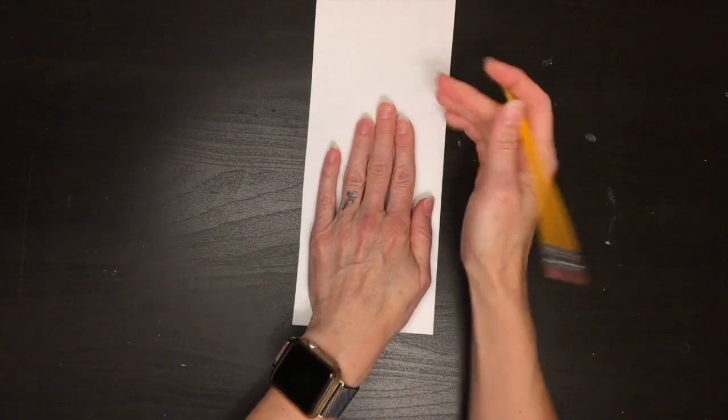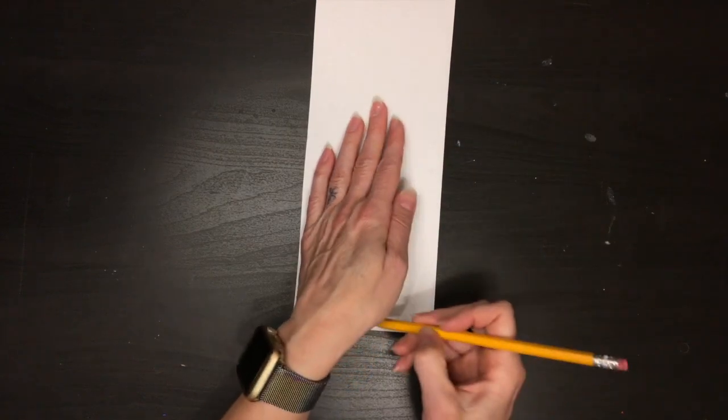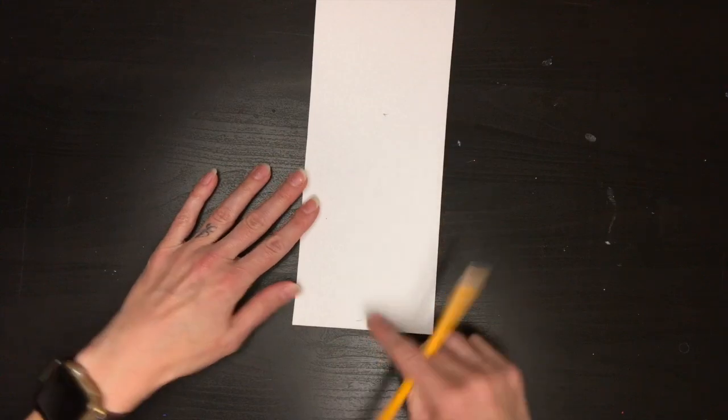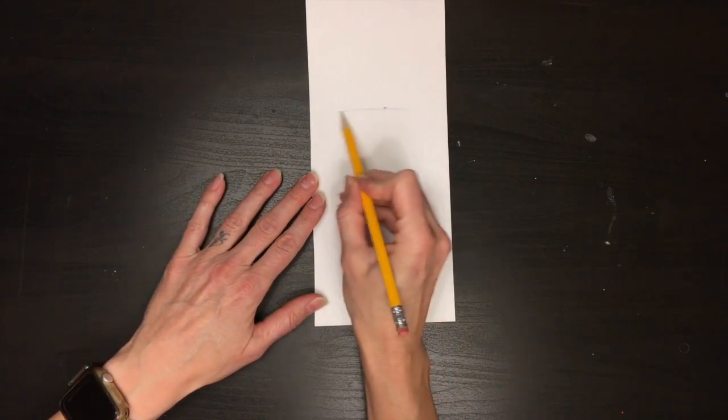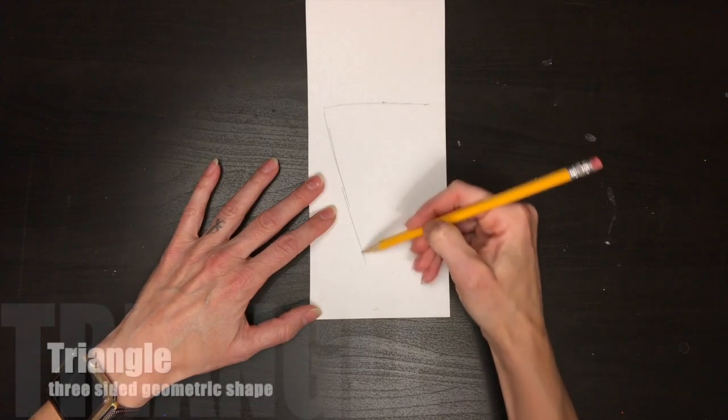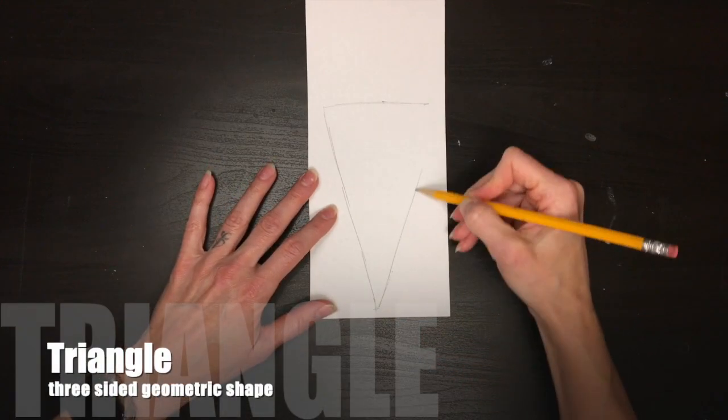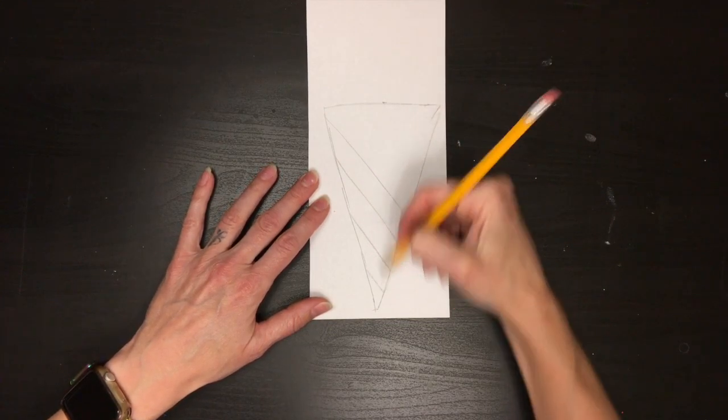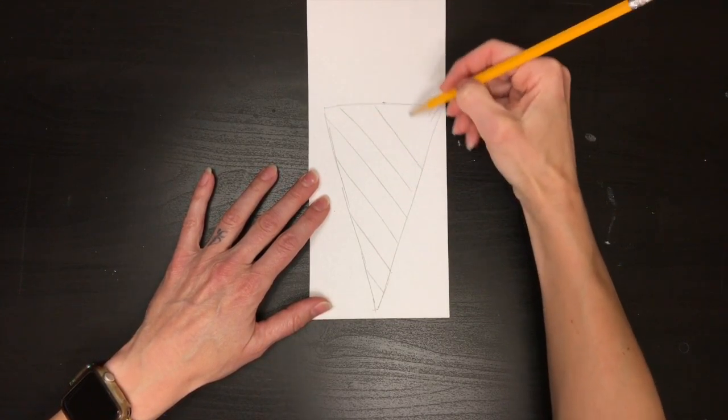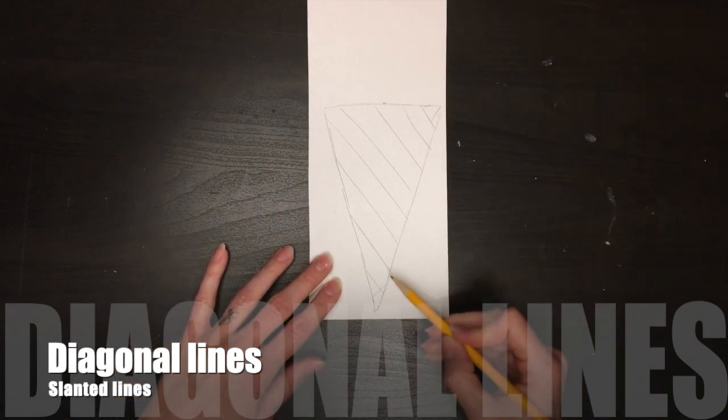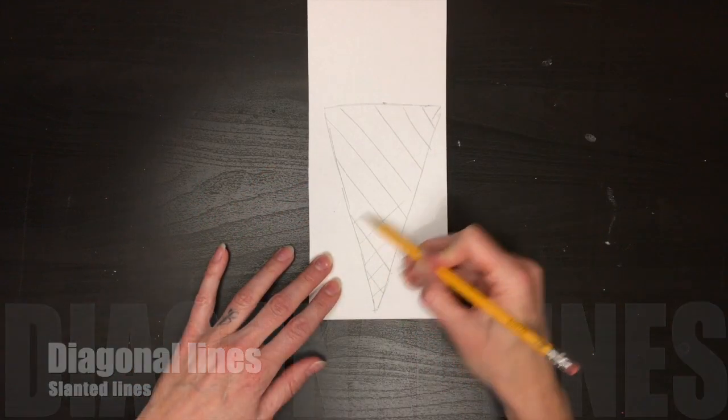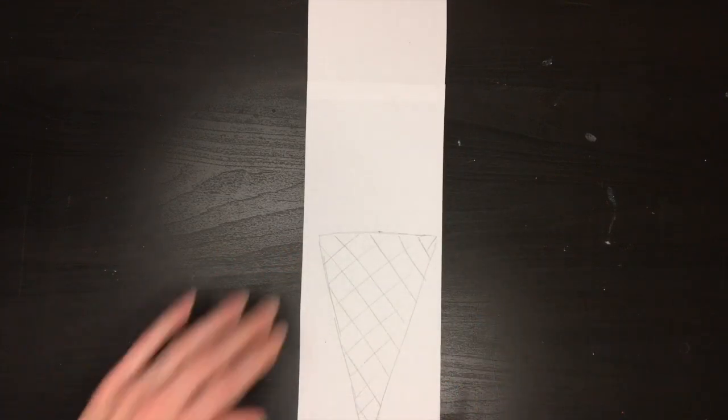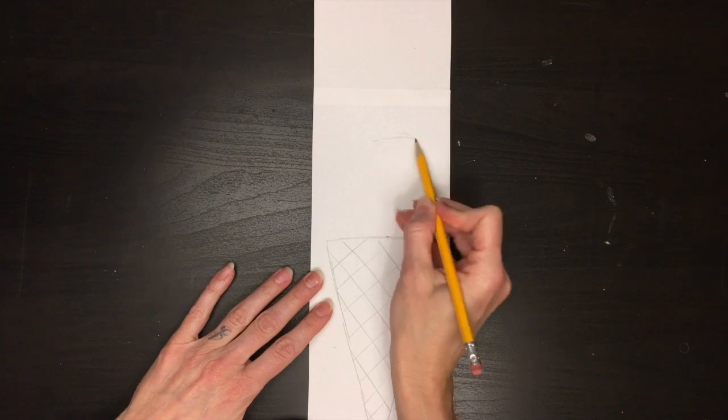Turn your paper tall in front of you. And at the very bottom, the side closest to you, I'd like for you to mark how tall your hand is. Put a little dot above your tallest finger and a little dot under your wrist. Now we're going to use those dots to help us draw a triangle shape that will become our cone. You can see that my triangle is upside down. And now I'm drawing some diagonal lines across it to make it look like it has the waffle texture, just like a waffle cone might have.